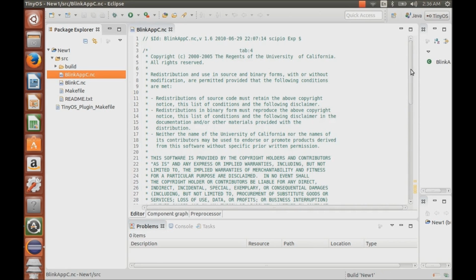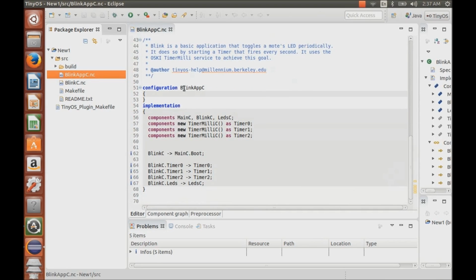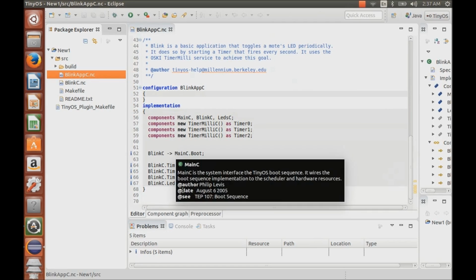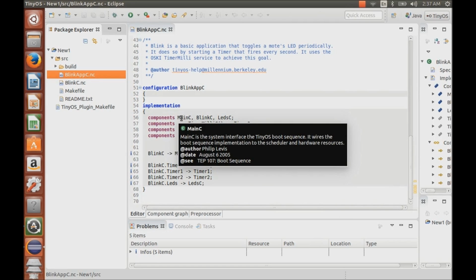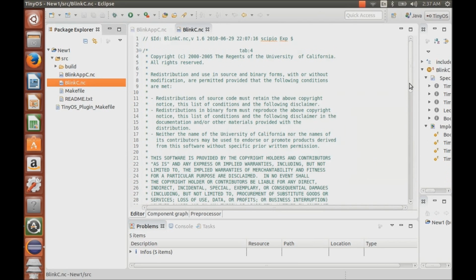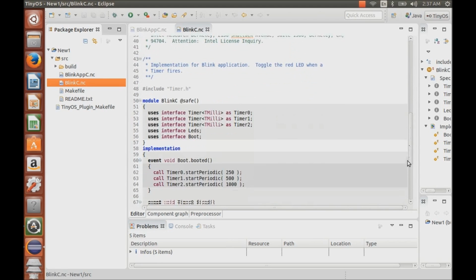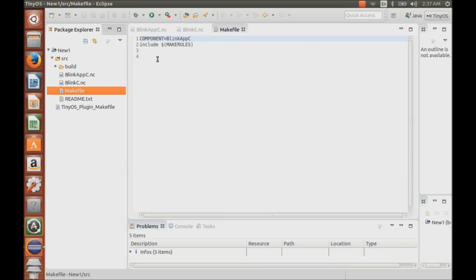These are the contents which we shall be seeing in the next module. BlinkC. If you just hover your mouse, it will show you the details. And the makefile. We'll see in detail what actually these are in the next step.